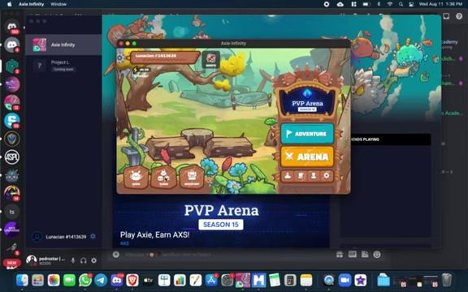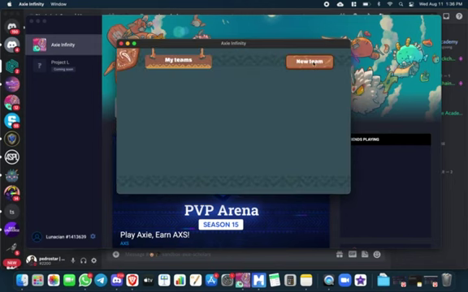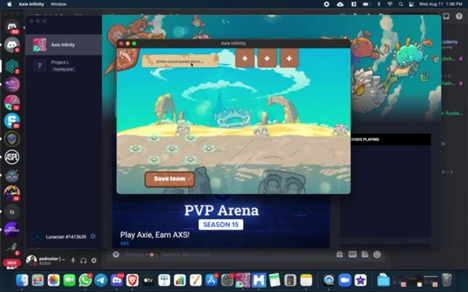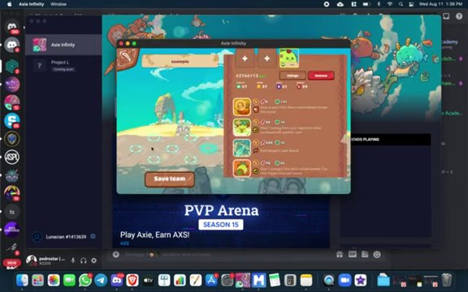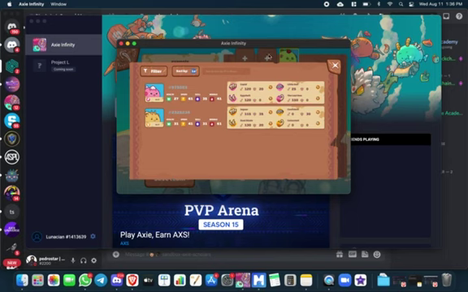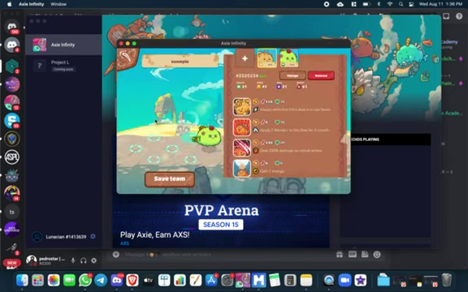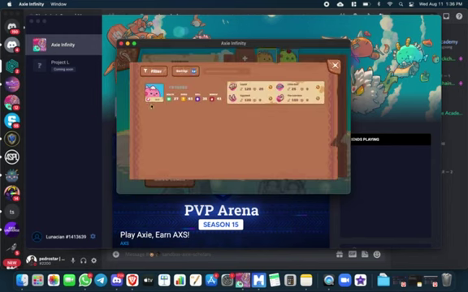So if we go down to teams here in the middle, now we can click on new team. I'll enter a name, just an example here, and then I will add the Axies by going to the plus signs over here. The first one I'm going to add is the tank, which is also called a plant Axie, the green one. Then I will add the second Axie by hitting the plus sign again in the middle and adding the beast. The beast I place above the plant, usually at the top here. And then the final one is the bird.